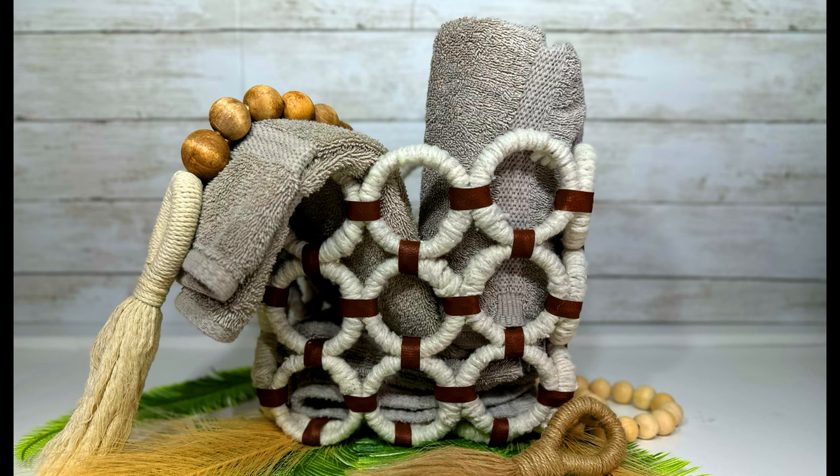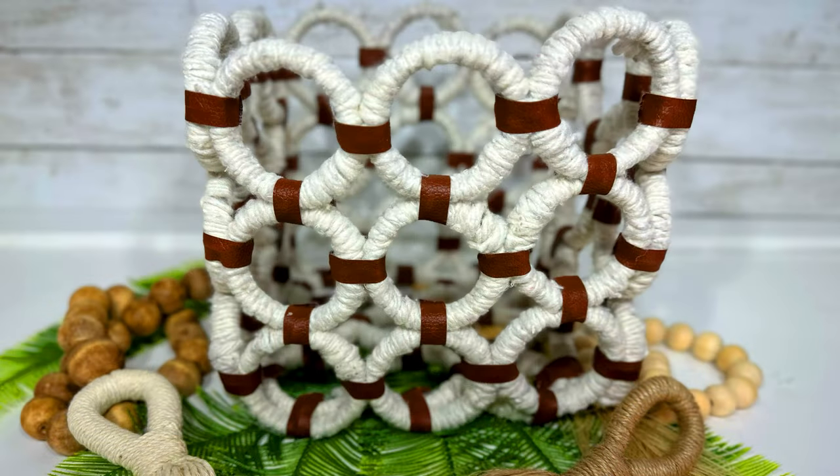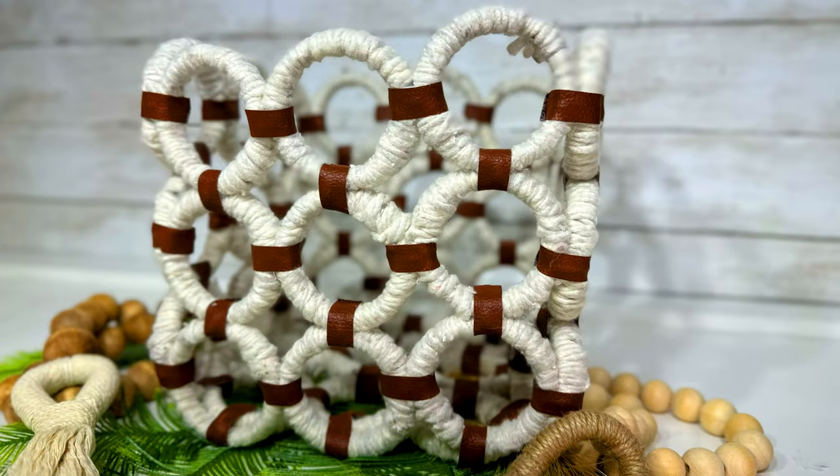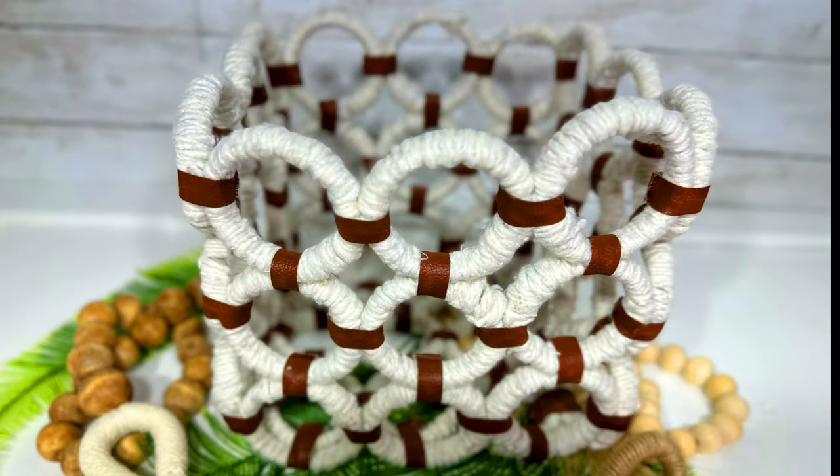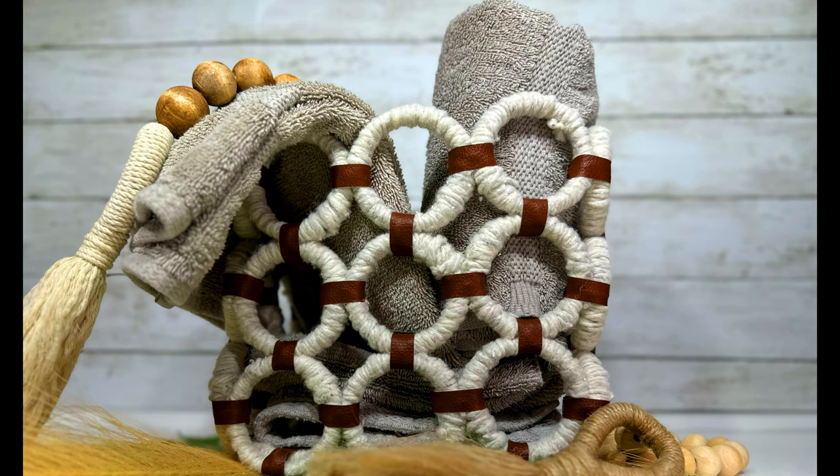And this is my mop head and leather square basket. The concept of a basket made out of shower rings is not new — I've seen it wrapped in jute a hundred times — but I think the light colored rope made from mop heads and brown leather connections really elevates the look and brings it to a whole new level. Perfect for holding hand towels in a guest bathroom or a small throw blanket in a living room.